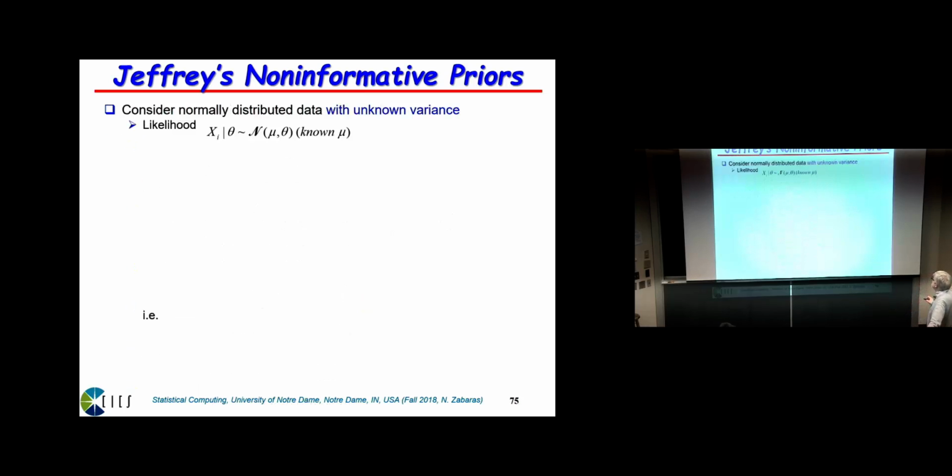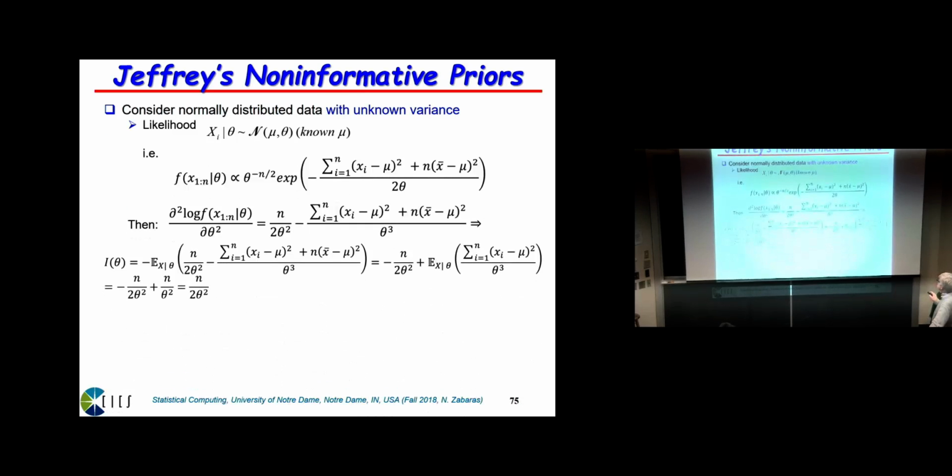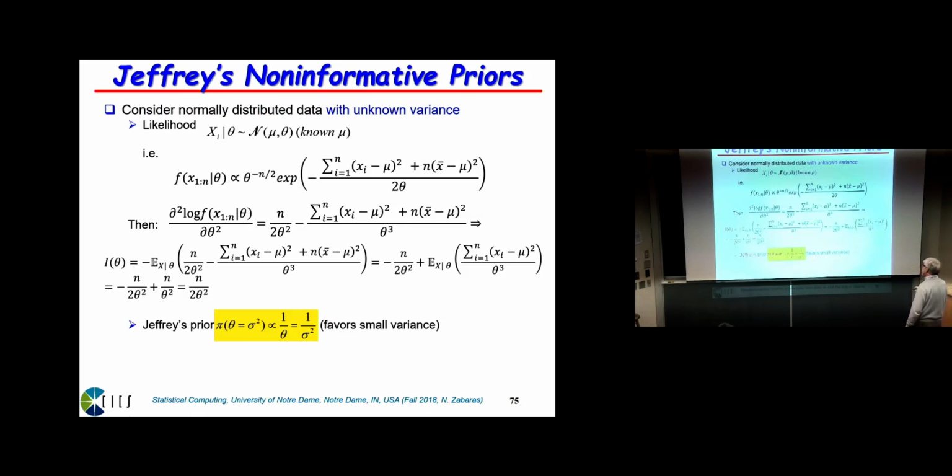And if you try to do the same thing for the variance, if the variance is unknown, then using the Jeffreys prior, it comes out that the non-informative Jeffreys prior for the variance is 1 over sigma squared. And those things you need to remember. For the mean, if you don't want to constrain anything, it's a uniform distribution. The prior for sigma squared is always 1 over sigma squared. And we have extensively used this when we did inference in the context of univariate and multivariate Gaussian distributions.